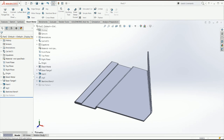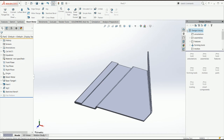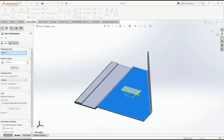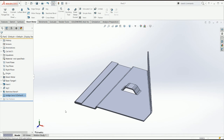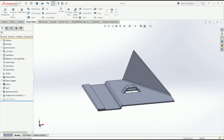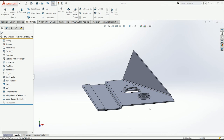Next time I'm going to show you about corner treatments, and probably forming tools if we have any — and we do. It's pretty straightforward: you just drag and drop, you have some dimensions and options, and it can be done in a turret machine. This feature lets you create your own forming tools and add them into a forming tools folder so you can just drag and drop the forms you need.